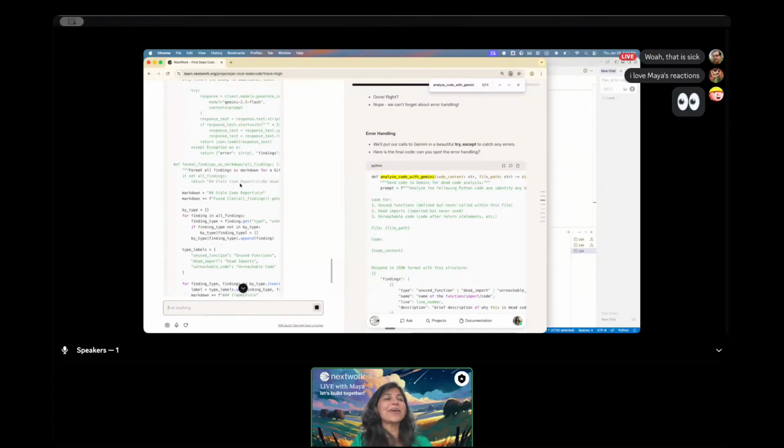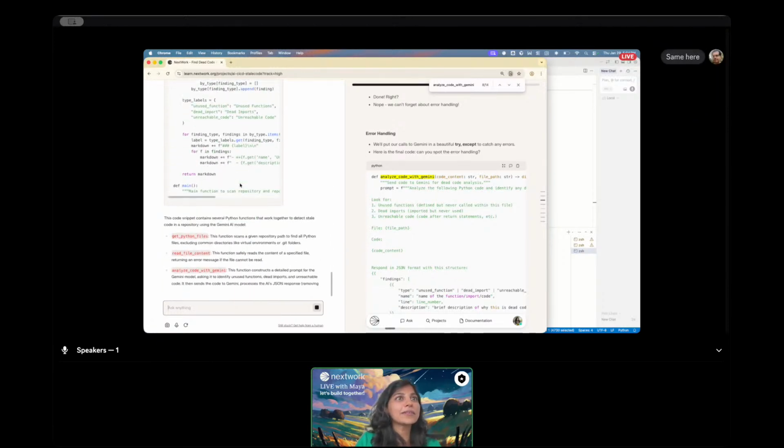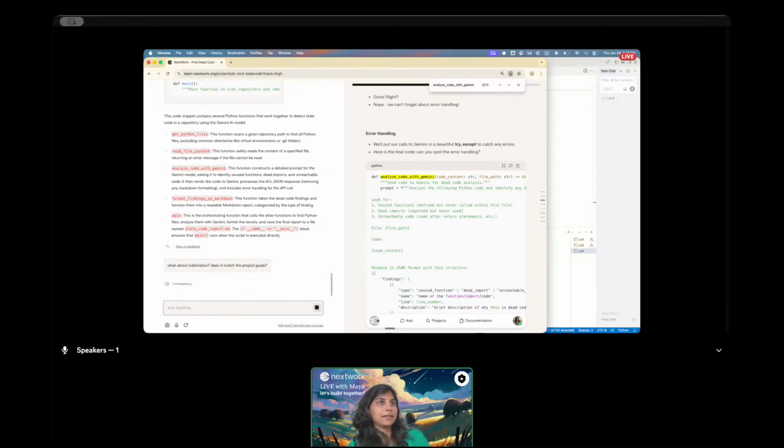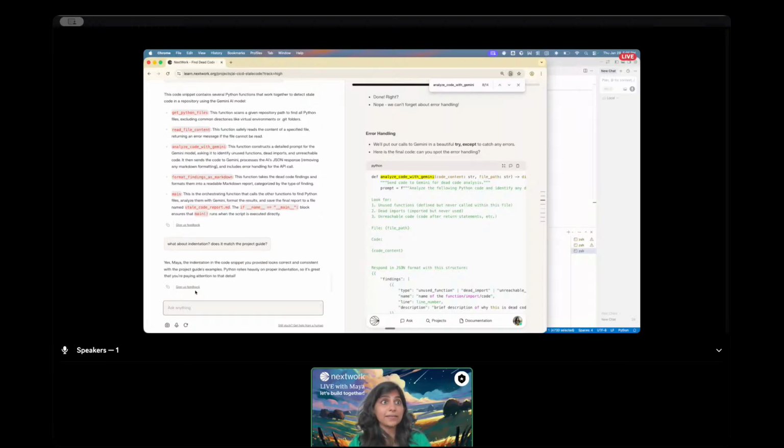Look at that code just automatically beautifully formatted. Okay, the code contains several functions. What about indentation? Does it match the project guide? Okay.